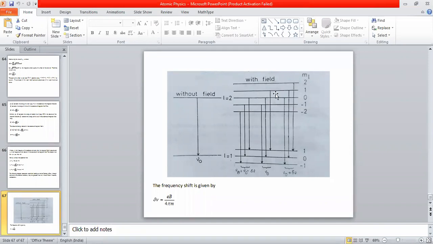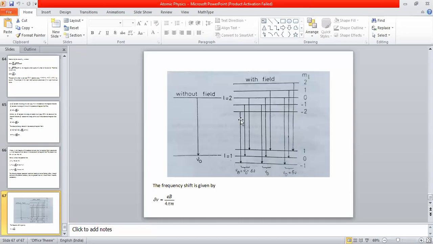Even though three transitions are drawn, in all three delta ml is equal to 0. So they give only one spectral line, because in all three delta ml is 0. This bunch of three spectral lines yields one spectral line, and since delta ml is equal to 0, its frequency is the same as the original frequency mu naught. There is a slightly different symbol in the diagram, but it's okay, no problem.